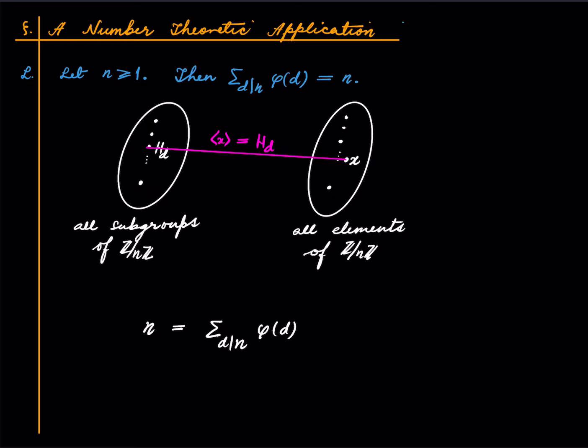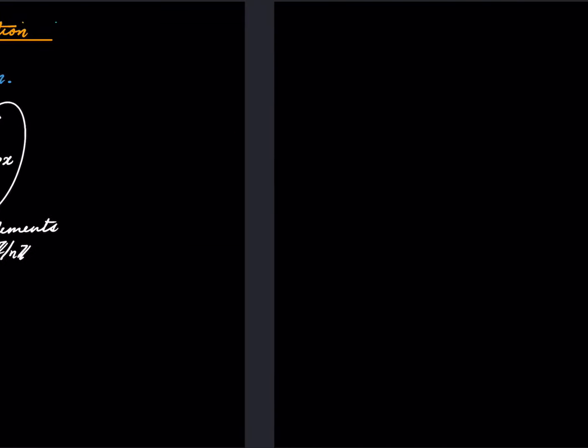So this is called a double counting argument. A very nice application. In the problems later, I will hint that this can be proved directly. You don't need any group theory or anything to prove this. That will be an exercise later. And I guess this is all for this lecture.